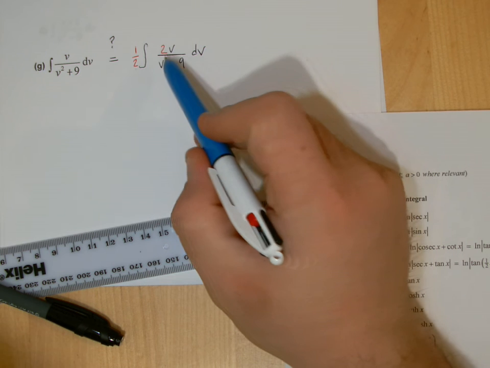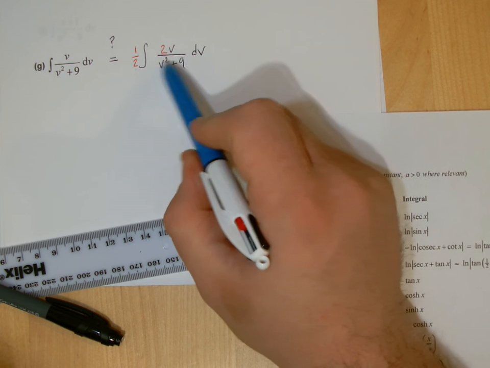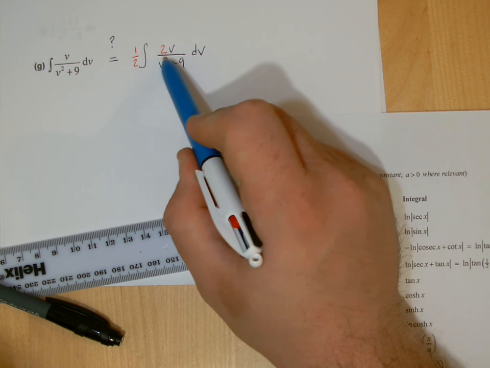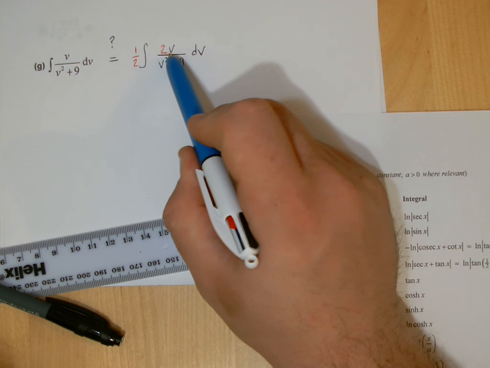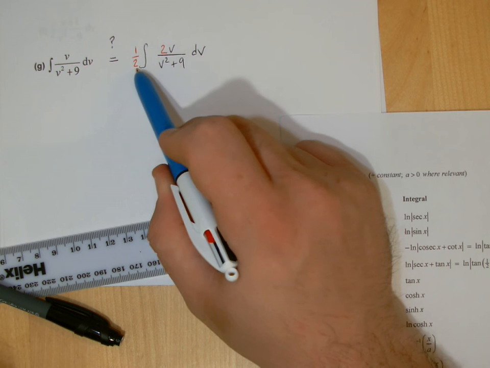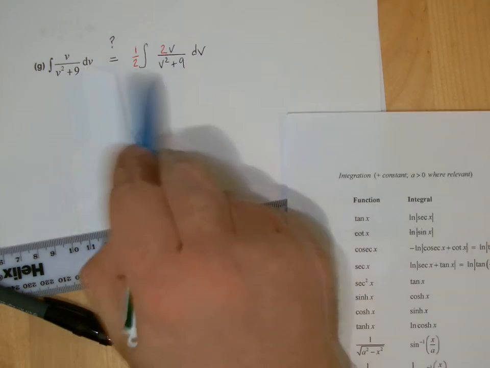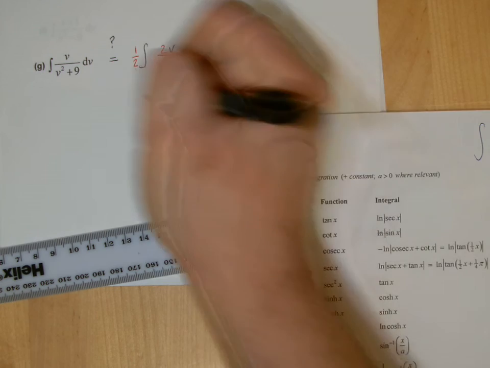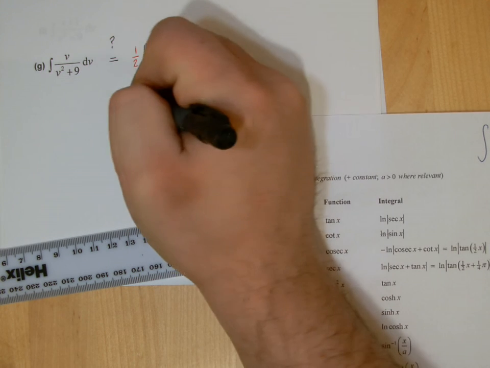Whatever we need on top, in this case we need a 2 there, because when you differentiate this you get 2v. Well, you need to think, I need to pay back. Because I put a 2 there, I'm timesing by 2, so I pay back on the outside by timesing by a half, and of course a half times 2 is just 1, so we get these to be equal. And what's good then is, when I do my result, I've got this half outside, so I need to have that there.